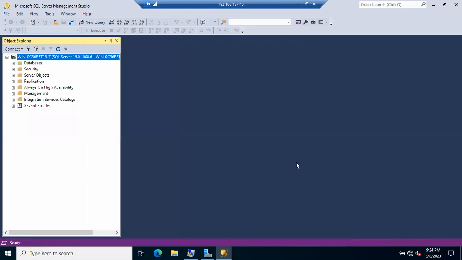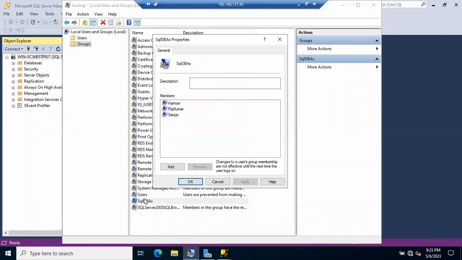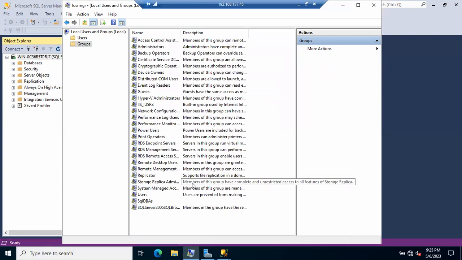Now the other two people, Sanjay and Harman, they also can connect to this SQL Server. But other people who are not part of this group cannot. Later if Sanjay gets a good opportunity in another company and wants to leave the organization, they will simply remove Sanjay from this group, so Sanjay cannot access. That's it. But who will do these things? The Windows team. Adding users, creating groups, removing users from the group will be done by the Windows team.